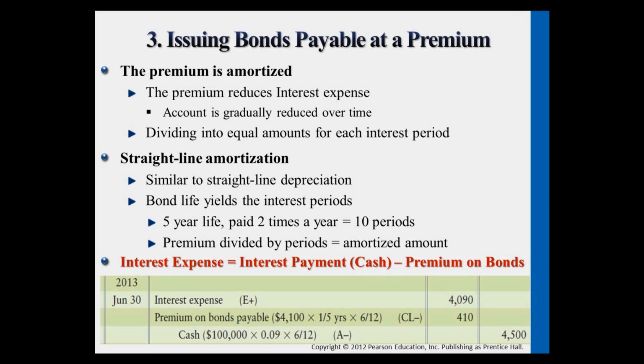Okay, so for premium on bonds payable, the entire dollar amount, we spread it along 5 years, and then every half a year when we journalize this interest expense, we reduce premium by $410. So every half a year reduces $410, $410, $410. So even though originally the carrying amount was above $100,000, when it comes to the end, when the bond is due, the bond carrying amount reaches again $100,000 at its face value.